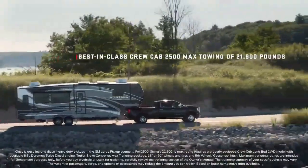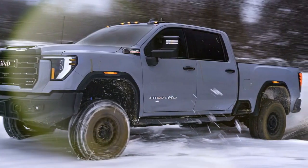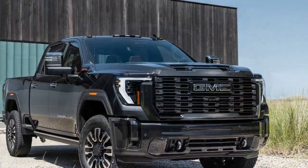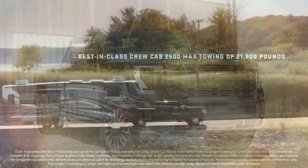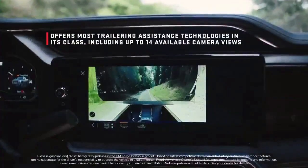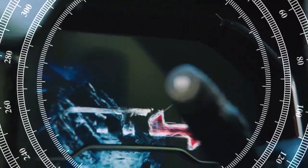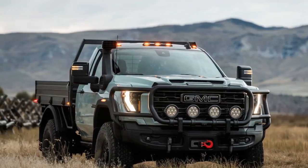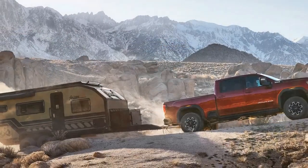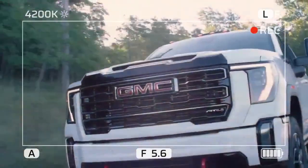A rig as industrious as the Sierra 2500 HD deserves its moments of recreation, and even before the apocalypse, the AV Edition enhances both style and functionality. But does its sheer size hinder its ability to frolic? Disable the standard automatically deploying running boards and it's conceivable that zombies wouldn't even be able to reach the door. While the GMC's bulk may restrict it from maneuvering through narrower off-road trails, finding a suitable spot to test its off-road prowess was hardly an issue. Aided by the unparalleled clarity of GM truck cameras, navigating urban landscapes is a breeze.